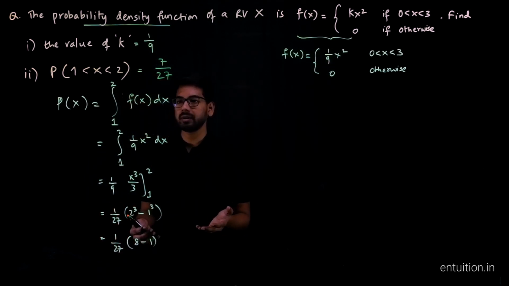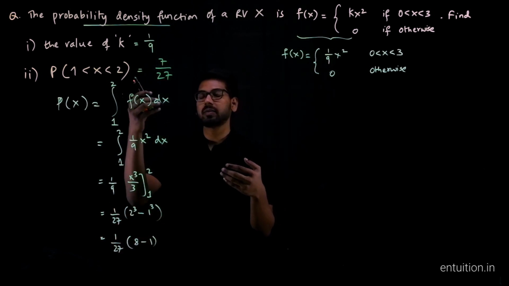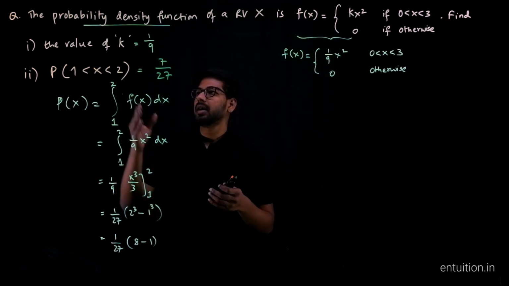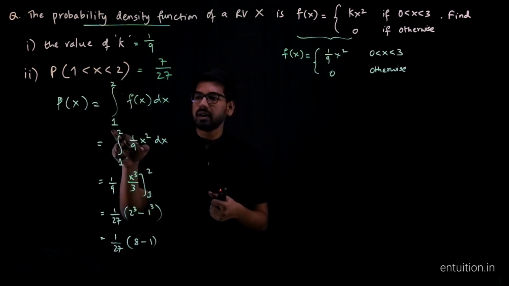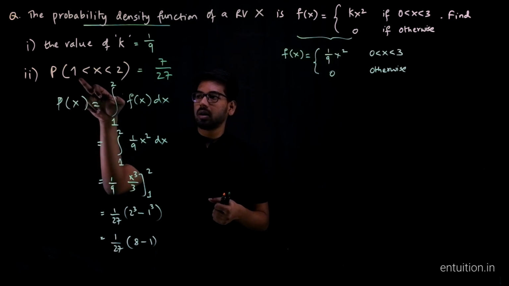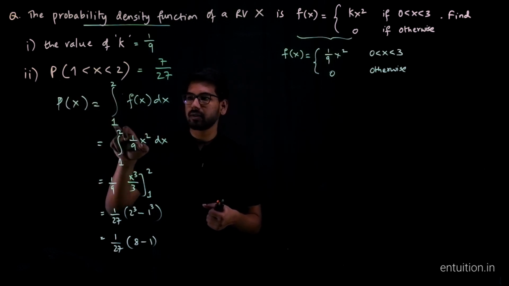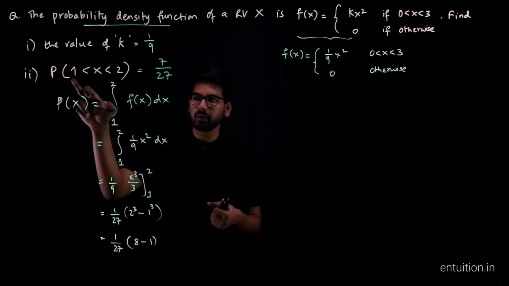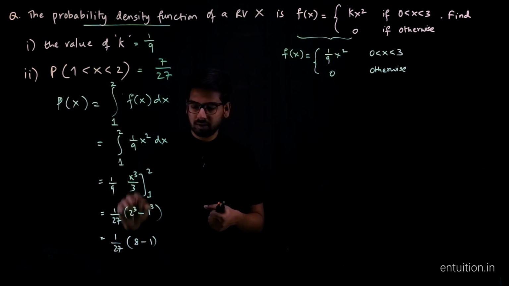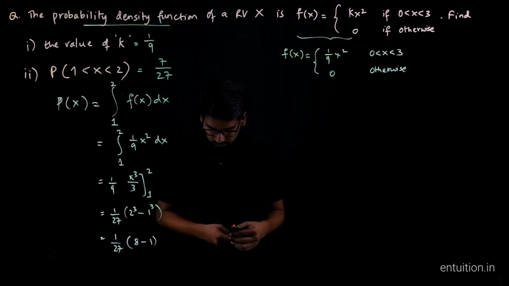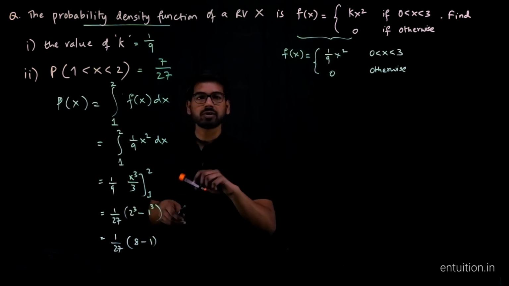Okay, so how do you find probability in continuous probability distributions? Given the probability density function, integrate it over the limits of x, between whichever values of x you want to find the probability. So here I want to find the probability of x between 1 and 2, so 1 and 2 is here, and solve this problem. Okay, let's see the next sub question.